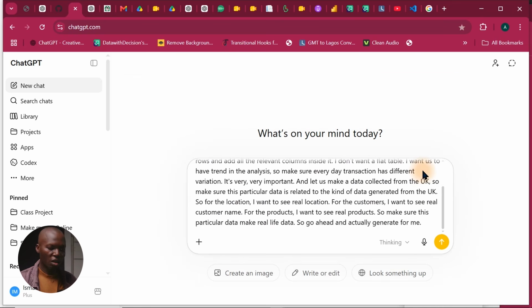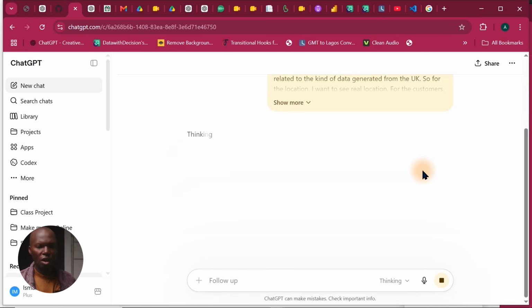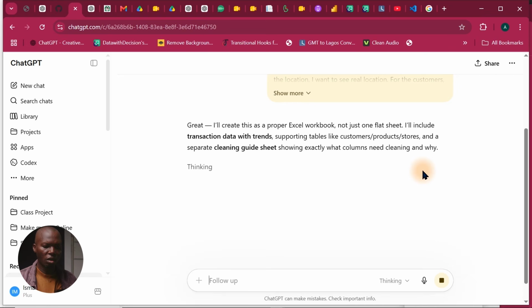So I have to run it. I have just run this particular prompt right now. So it is going to go ahead and generate our one table of data for us. Once it is done, the next thing we have to do is start analyzing this data using AI, in either Excel or Power BI. I'm going to show you both of them and see which one would definitely give you what you really want.